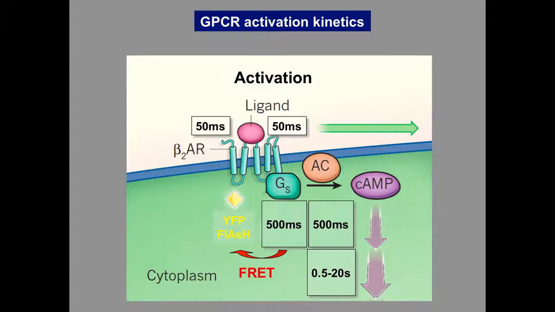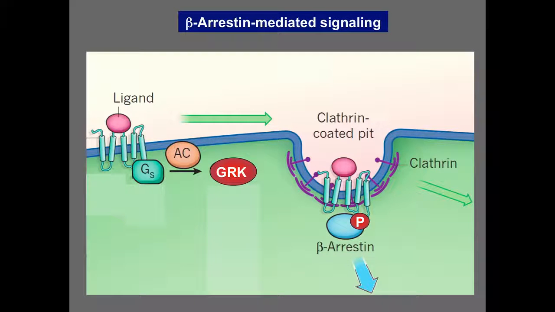The activation process of these receptors and the downstream signal takes about a second or so for most receptors that we are studying. And then the receptors become phosphorylated by GRKs, this well-studied process that leads to inactivation of the G protein-mediated signaling wave, but at the same time, it allows the receptors to interact with beta-arrestins here in blue and produce the second wave of signaling that's mediated by this.